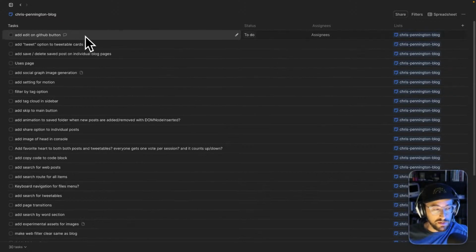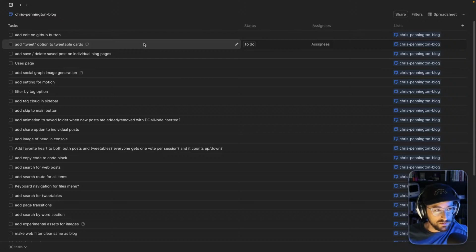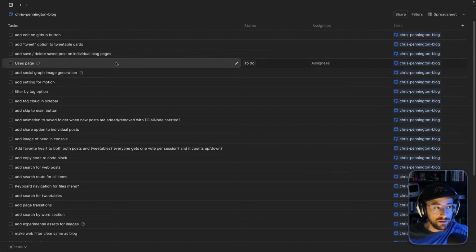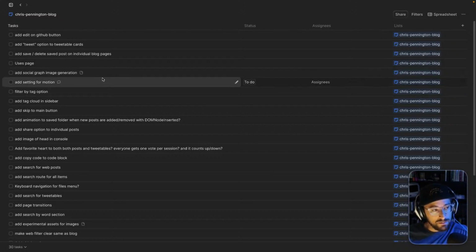So I want you to be able to edit posts on GitHub, and to tweet individual cards for tweetable cards. That makes sense since they're tweetable after all. To be able to save or delete saved posts on individual blog pages. I'm going to add a uses page, so stuff I use. I don't yet generate these images by default. I want to add a setting for motion as well if you don't want all that bouncy stuff.